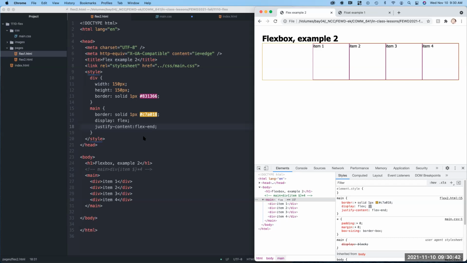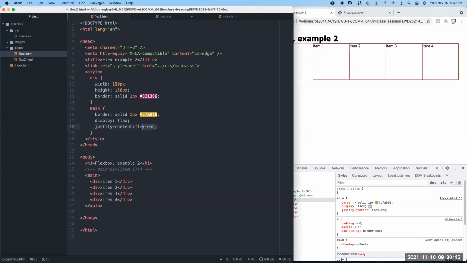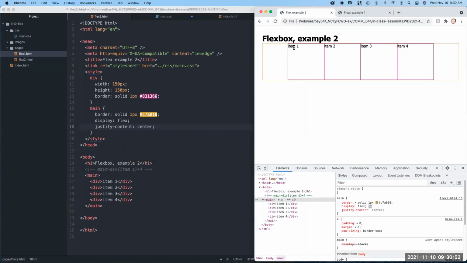So we have flex start, flex end. Those are pretty self-explanatory. We have center. So if I change it to center, you'll notice how they stay perfectly centered in the middle of their parent. Okay, so this one's obviously super useful. It doesn't take the text and center align the text. It just takes all the flex items as a group and aligns them to whatever the value is. Okay, so flex start, flex end, and center.